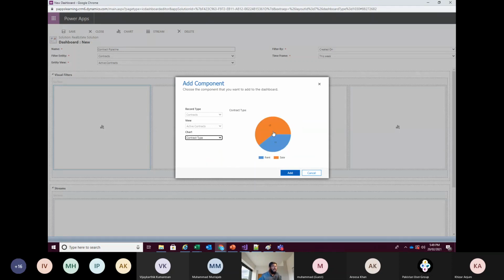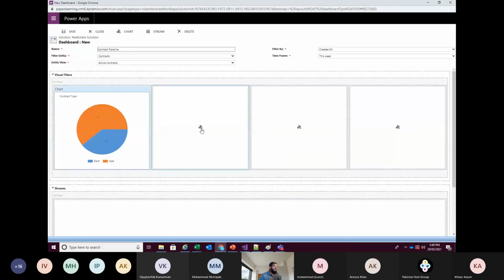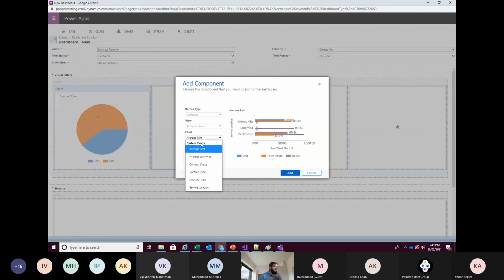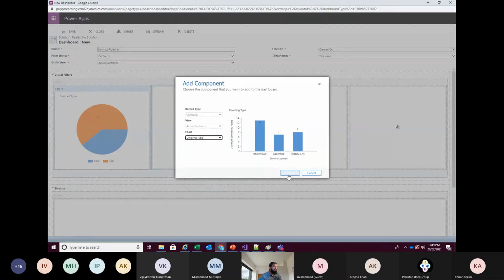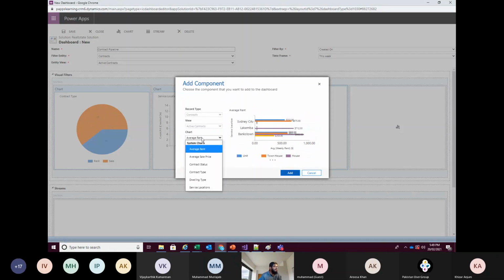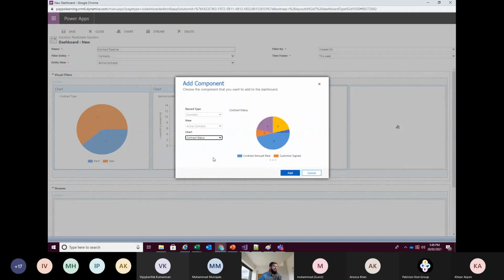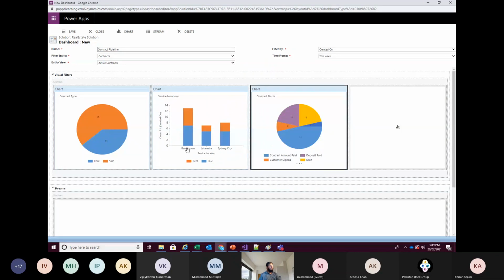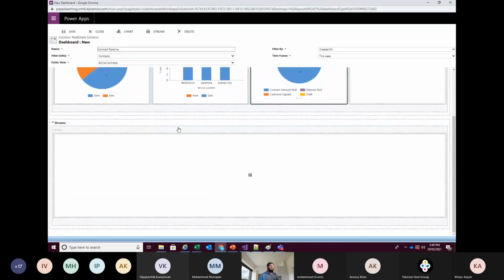So let's say contract type. The second chart, let's say dwelling type. Okay, service location. And let's say contract status. So these are the charts which I added.